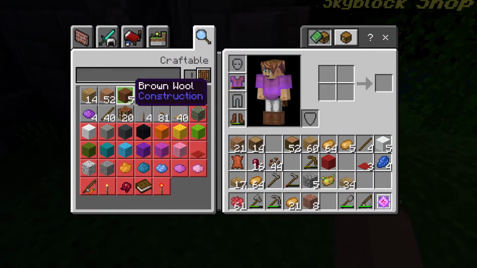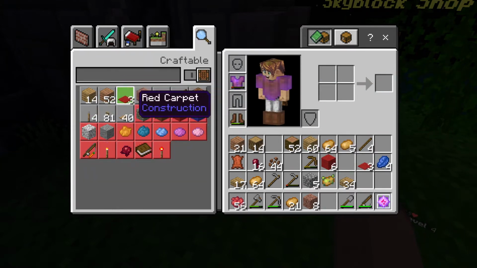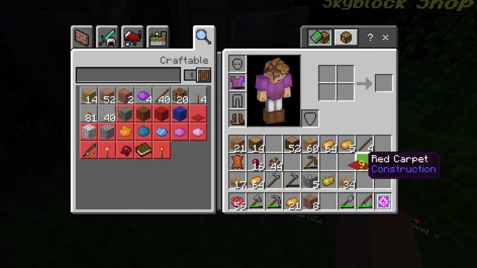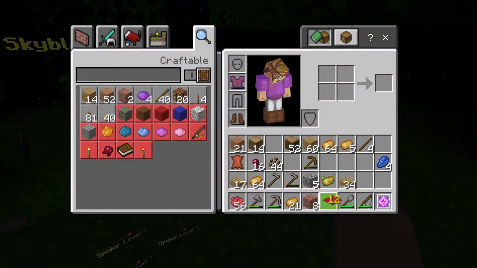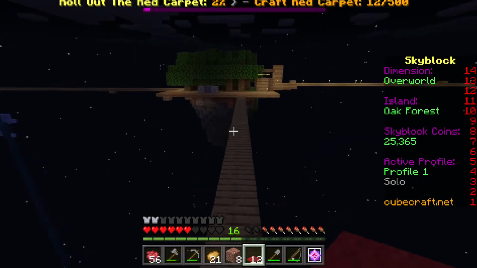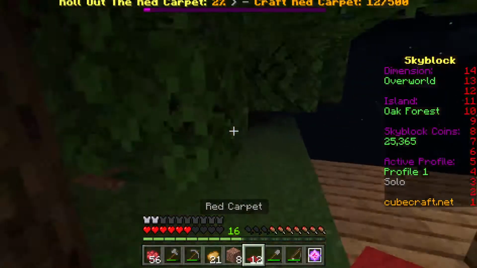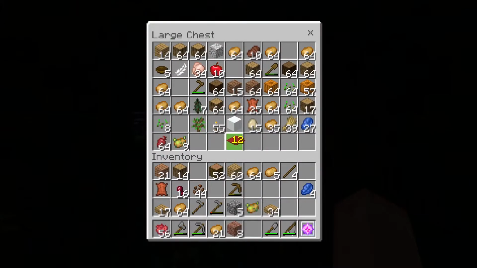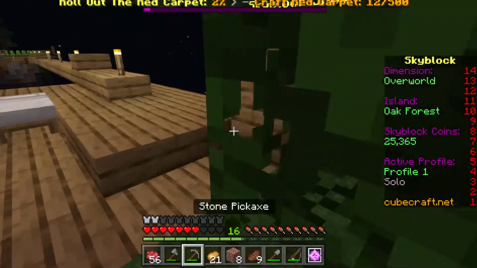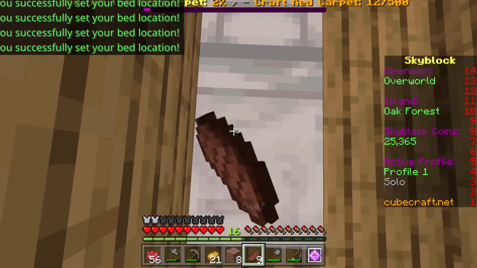I'm making red carpet, because roll out the red carpet. Hey. Oh, I did not know that was a thing. See, craft red carpet. It's probably going to be a challenge to place the red carpet, so I'm going to put this in a chest. Oh my. What? That's all it does.